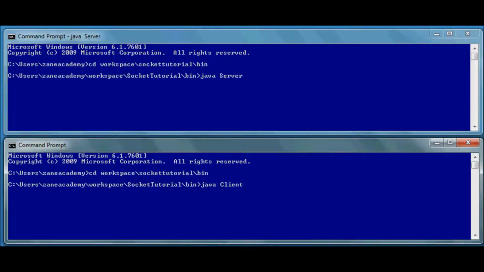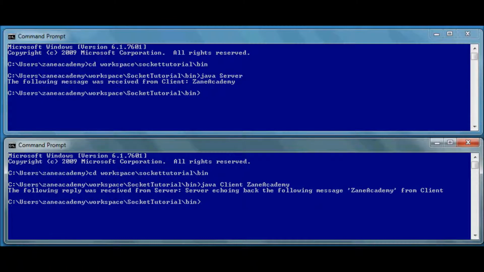So the message that I'm going to be putting here is, so this is the message I'm gonna have here, and so this is the server that I just started. That's running. I'm gonna go ahead and start the client. So it's gonna go ahead when I start the client. It's gonna send this message, Zain Academy, to the server, which is gonna print it out and then echo it back to the client, which is also gonna print it out.